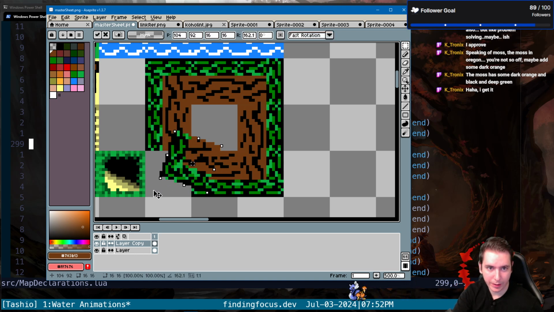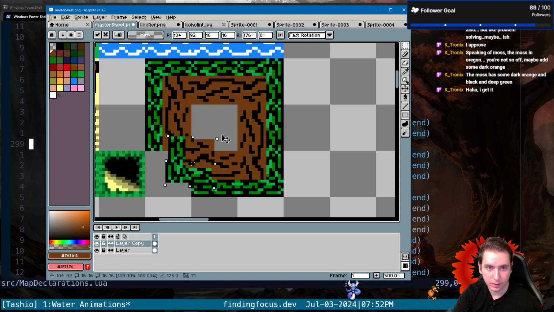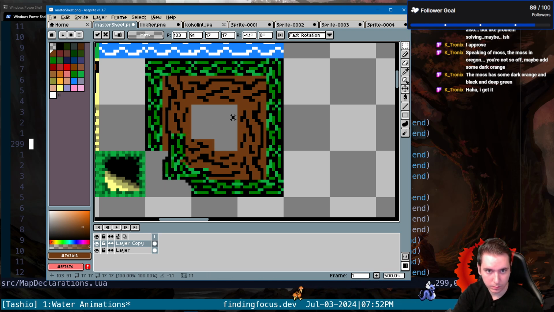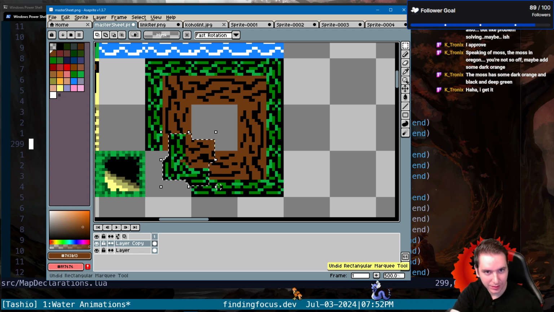It's looking better now that it's more filled out here. What the hell is that?